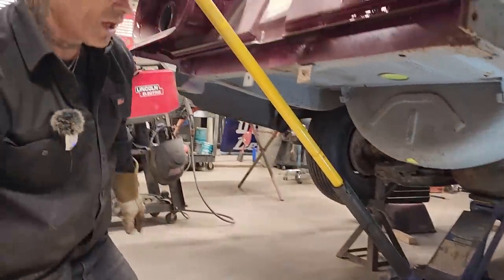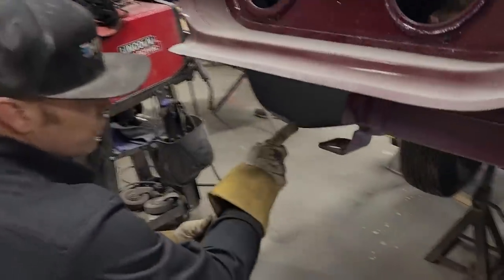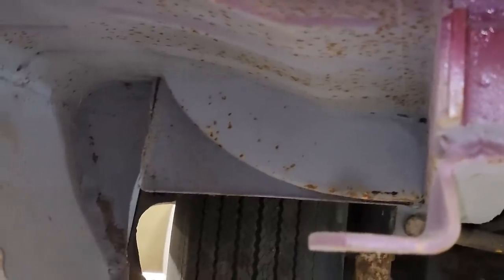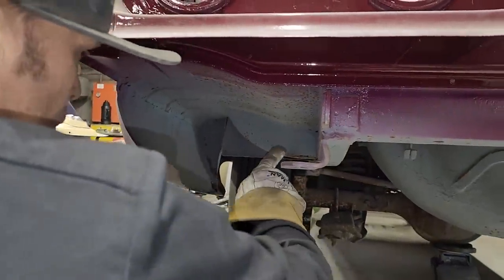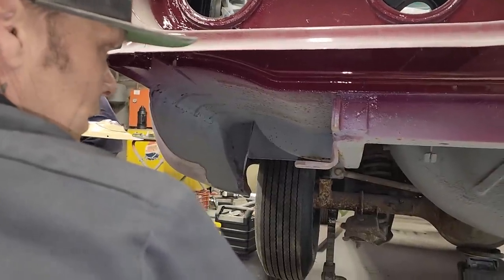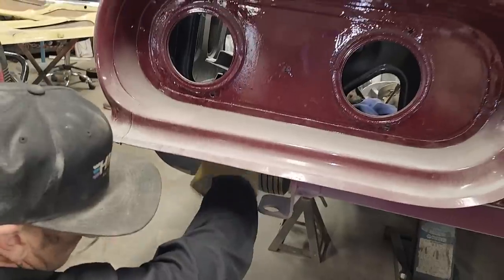If we come to the other side, this one is good, other than it has a couple little pinholes right there. And I'm going to take a coat hanger and fill them pinholes full so it's completed, basically. You could rub a little seam sealer on that. I don't think that right there has a bunch of integrity, but it is some that holds on the outside of the trunk floor.